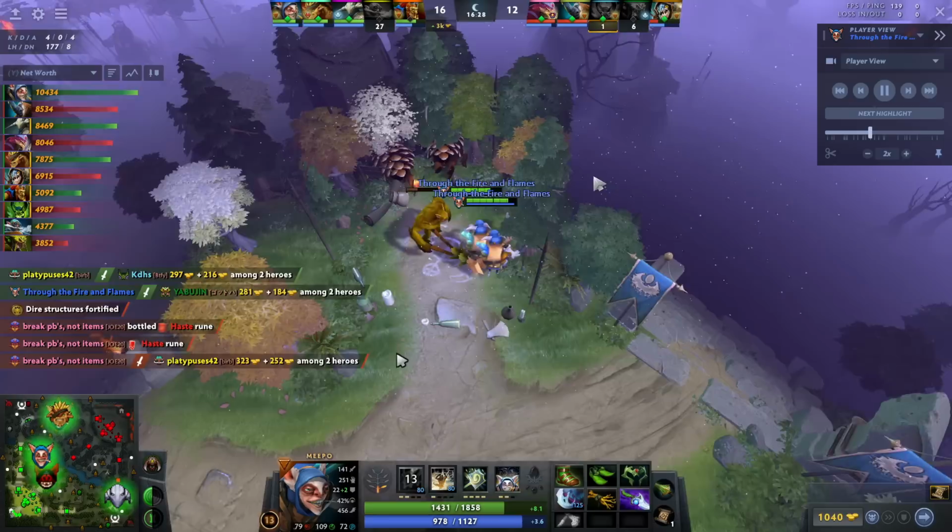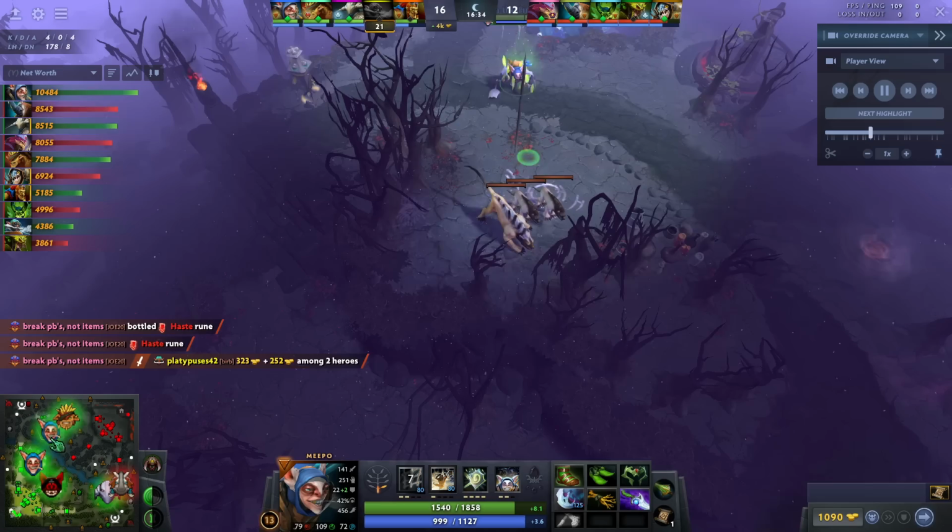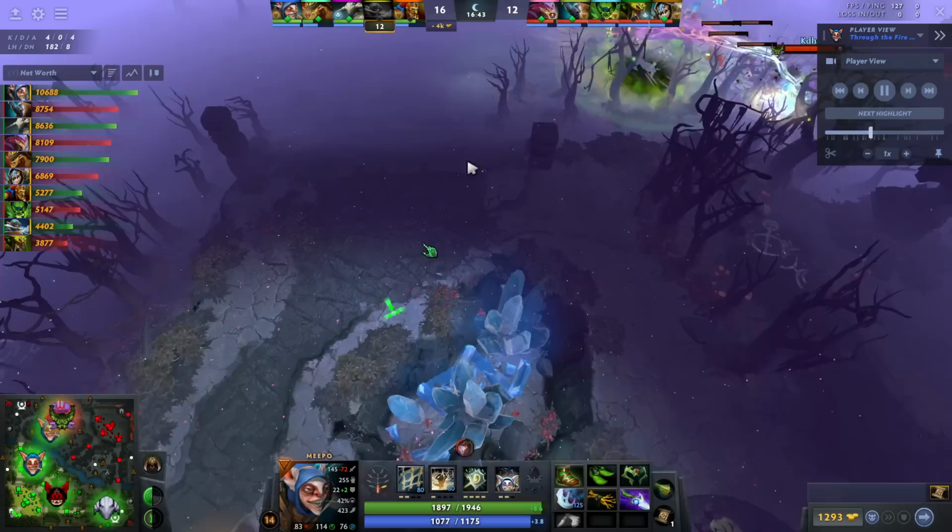I'm going to leave and try to help Bristle out top. We force Slark out of the lane, and meanwhile, I'm still farming. And I have control of their entire jungle at the moment. If they come here, I just mant and poof out. I'm going to help out Bristle and get out of here.